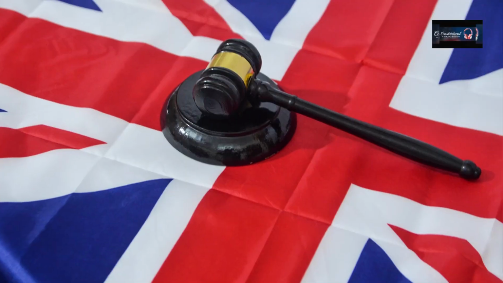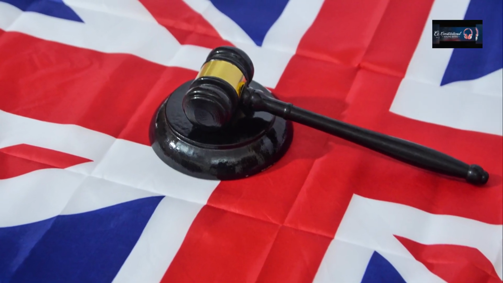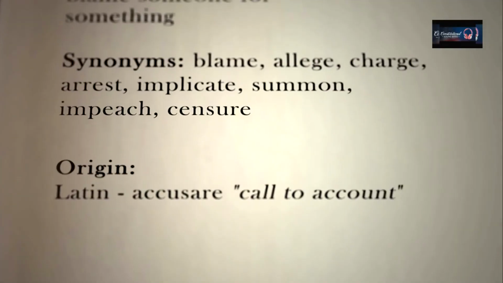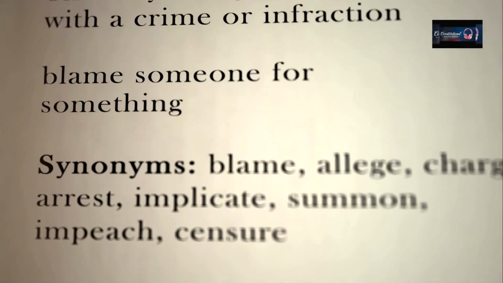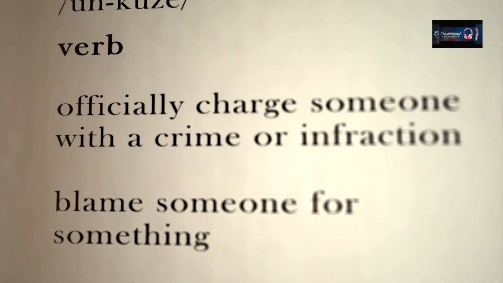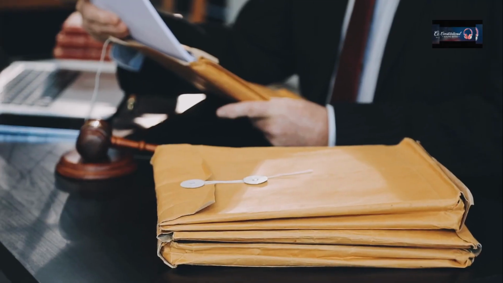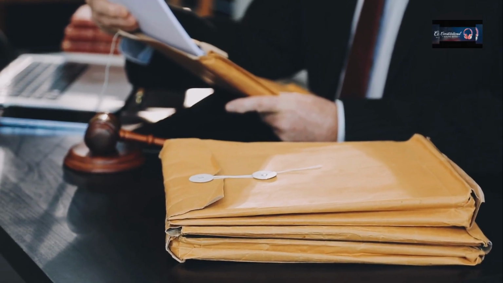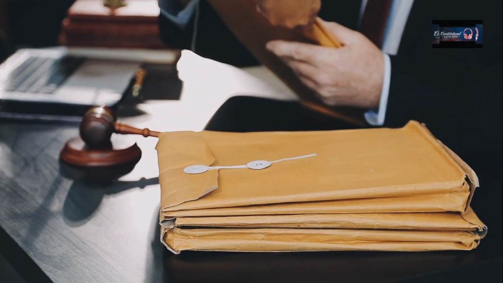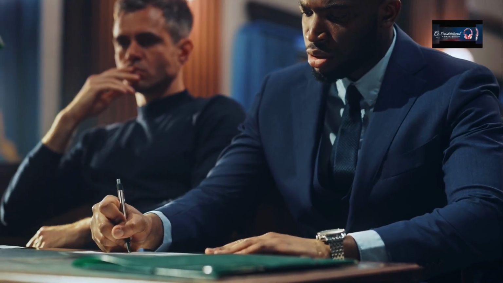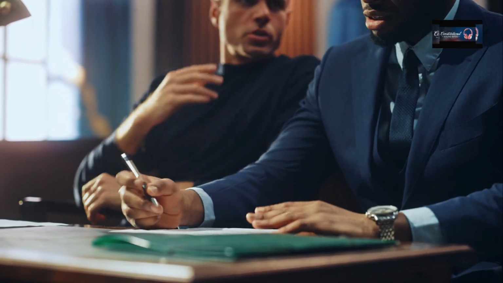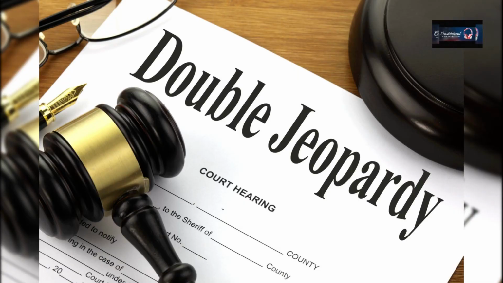Imagine being arrested and having no clue why. This English tactic was used to confuse and weaken defendants. The Sixth Amendment's fifth right guarantees that an accused person must be told the specific charges against them. The notice has to be clear and detailed enough for the defendant to understand what the government says they did. This allows the accused and their lawyer to investigate claims, find evidence, and build a defense. Defining the offense also protects against being tried twice for the same crime.